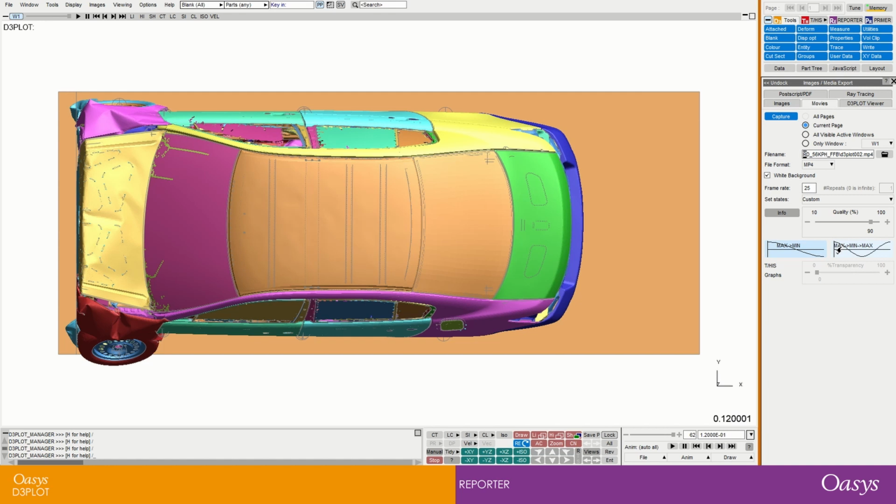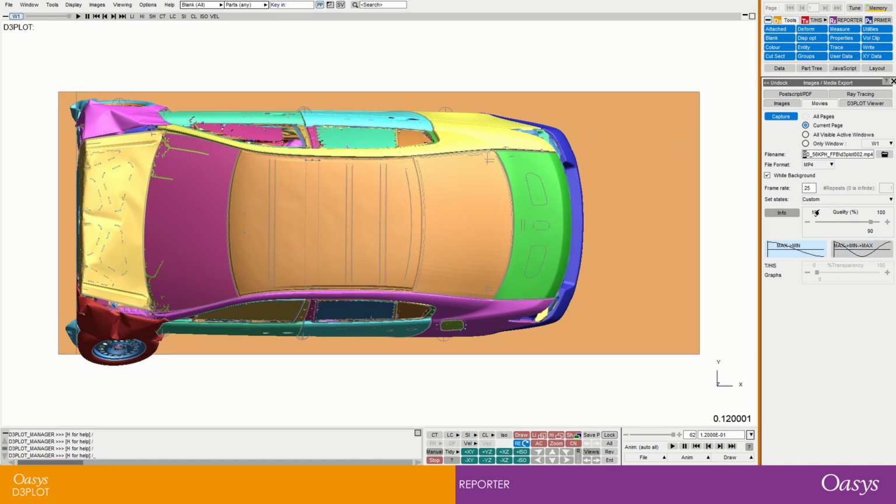You will want to choose this option, max, min, max, if you're looking at a modal analysis, so that you can play the whole cycle. And lastly, if I had a THIS session open up as well with some graphs displayed, I could then change the transparency of those graphs so that I can see the animation behind the graphs displayed.